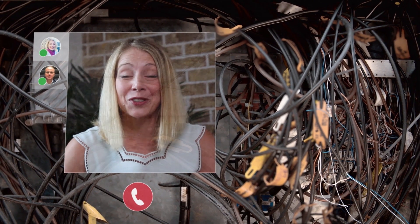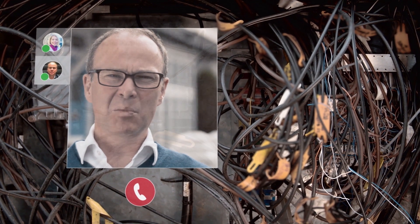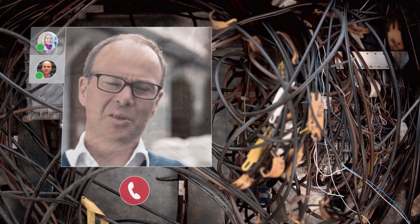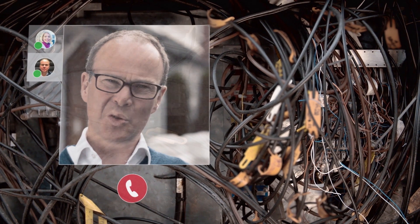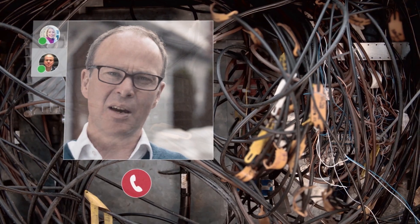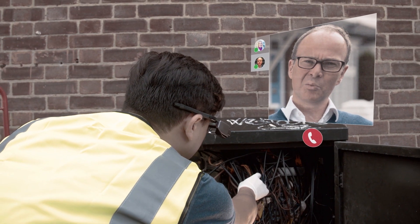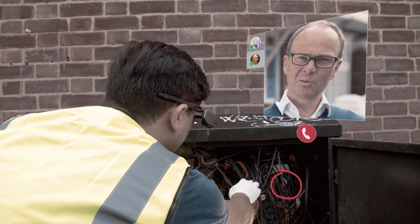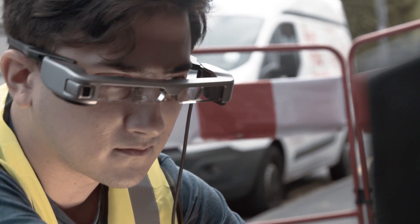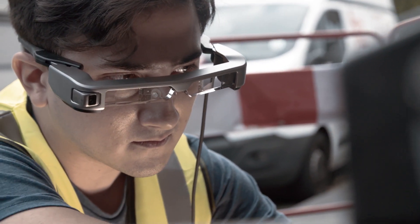Hey there guys, how are you doing? Hey Gareth, can you have a look at this for Tom? So the cabinet that you've got there looks really messy, so what we need to do is tidy it up and also open the amp and check the levels to make sure that we've got a fully aligned network. Tom, go to the one to the right hand side, but when you're tidying the cabinet, make sure that all of your connectors are tight and then make sure your cabinet's aligned. Then we're in business.